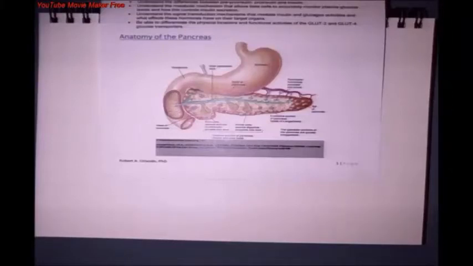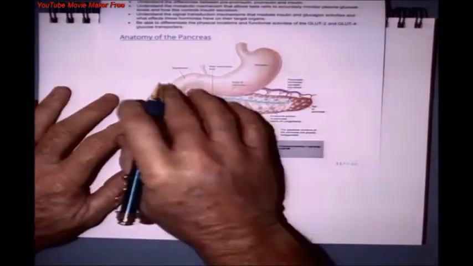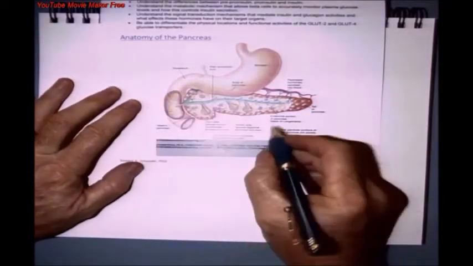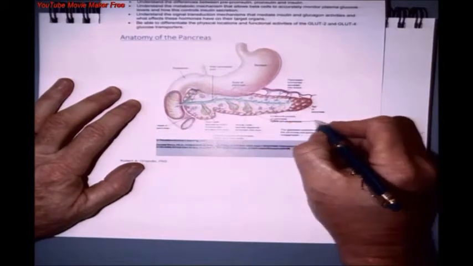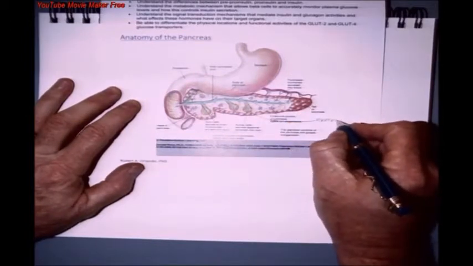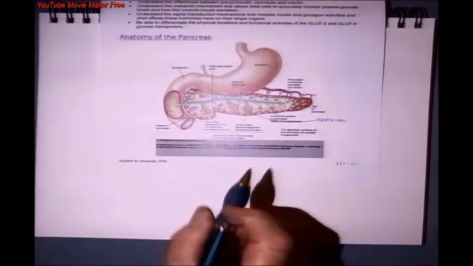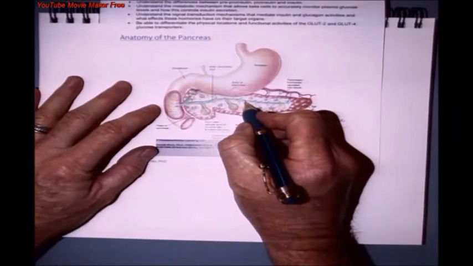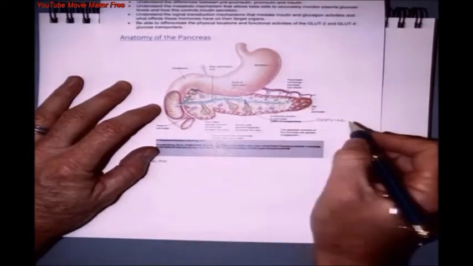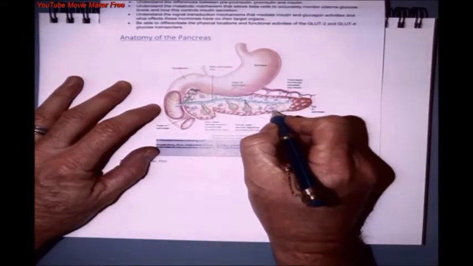Okay, so anatomy of the pancreas. So now what we're going to talk about is insulin and glucagon. And of course, this is from the islets of Langerhans in the pancreas. So this picture we saw before, we saw this in light of the exocrine function. So there's our exocrine pancreas. That's our acinar units. Those are the ones that are putting out all our digestive enzymes. Here's our ductal system, where everything is emptying into. But now what we're going to talk about primarily are these islets.